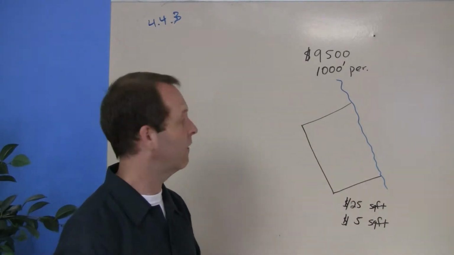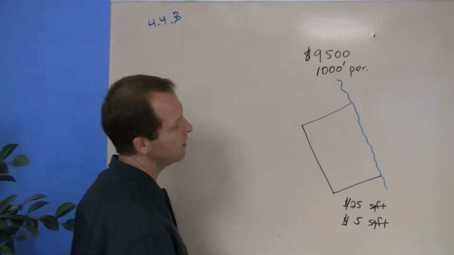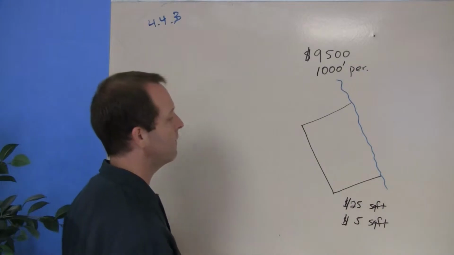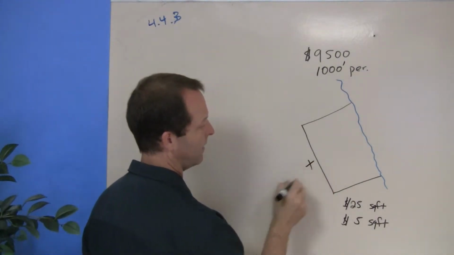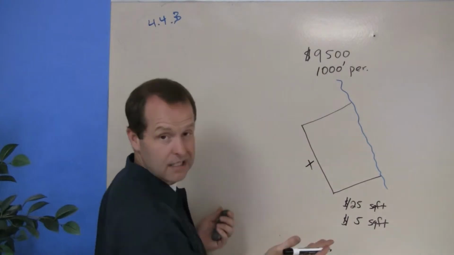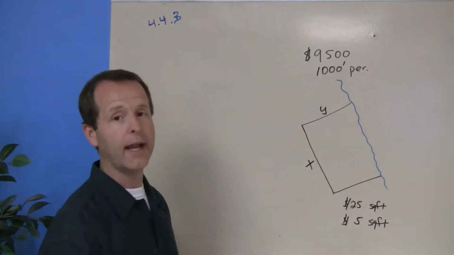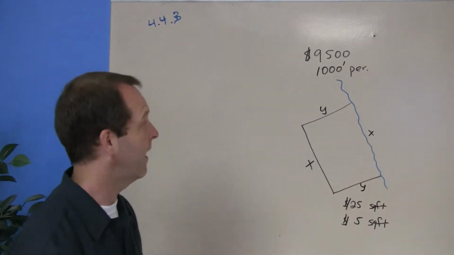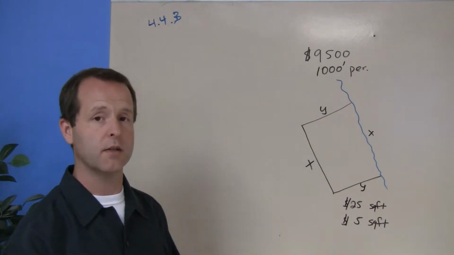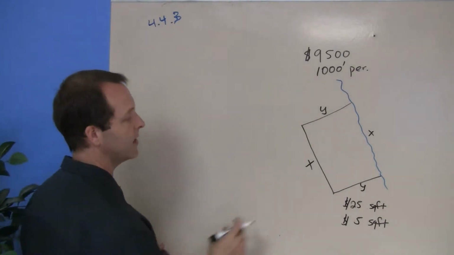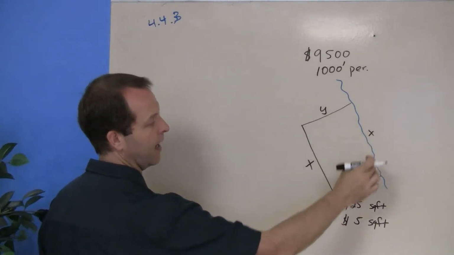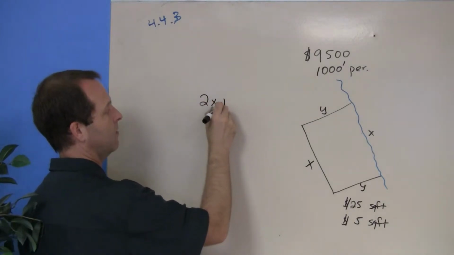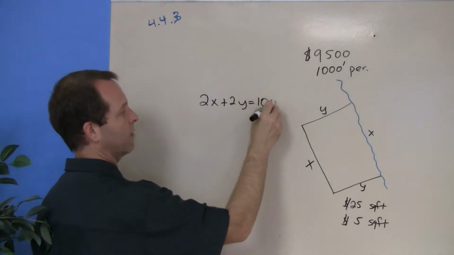of my yard are? Well, first of all, to determine the dimensions, we're just going to designate some variables. Let's say the length of my lot is X and the width is Y. We have a distance of X over here and a distance of Y there. That helps me create one equation. The perimeter is X plus Y plus X plus Y equals 1,000 feet, or 2X plus 2Y equals 1,000 feet.